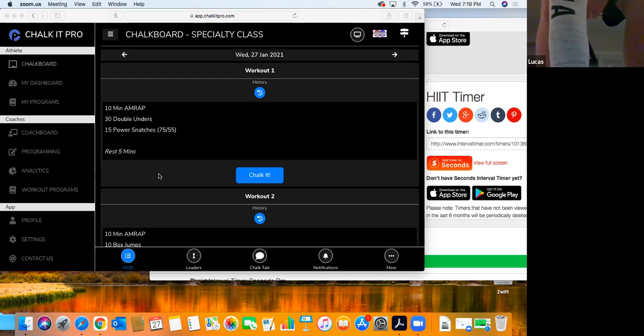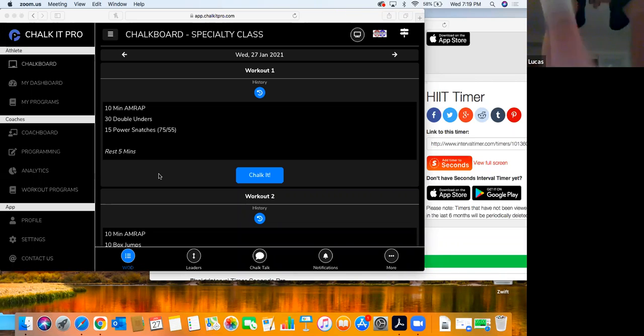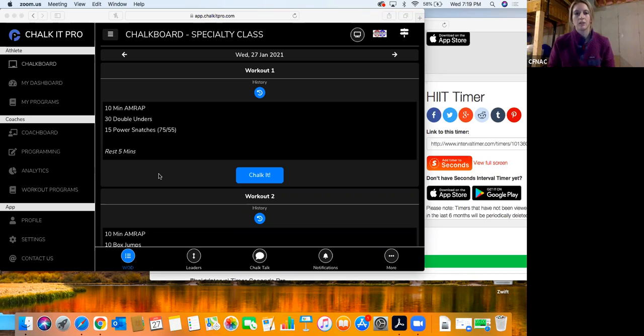What's the suggested weight for the power snatch? 75? What kind of weight do you have, Lucas? I have 75. That's what I have on the bar, but I don't know if I'll burn out in round two or three. Yeah, so personally, I would keep it lighter. Is there any way you can make it any lighter besides taking all the weight off? Yeah, I can do 65. Yeah, do 65. Lauren, yourself too, I would probably just use an empty barbell. Oh, yeah. It's actually not my really heavy bar anymore. So okay, the training bar? Yeah. Good, good. She's using her 20-pound bar. Nice. Awesome.